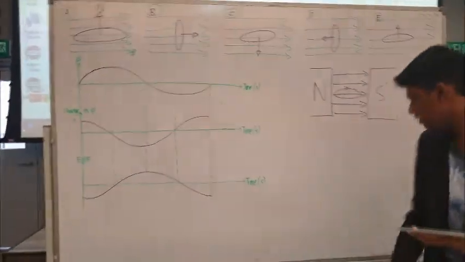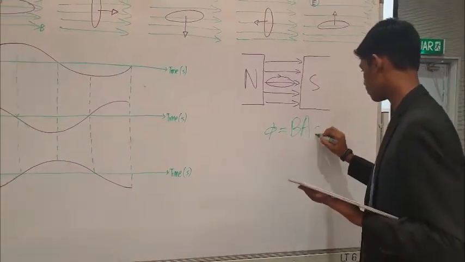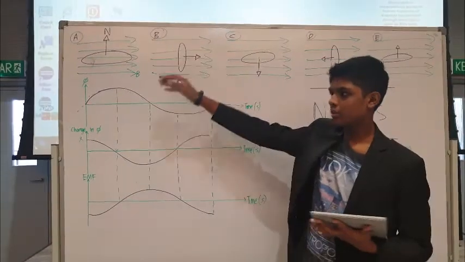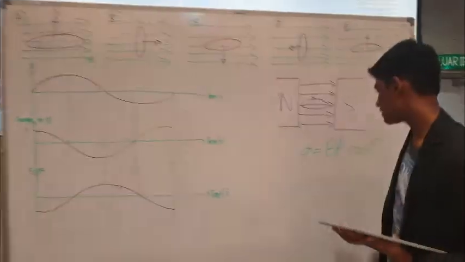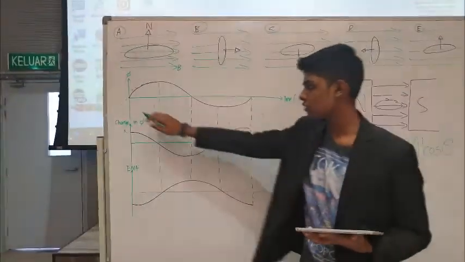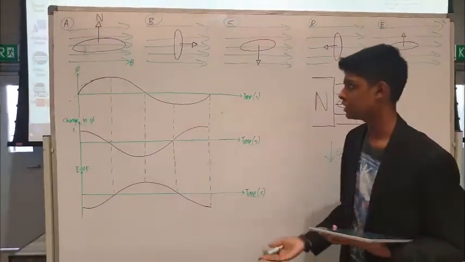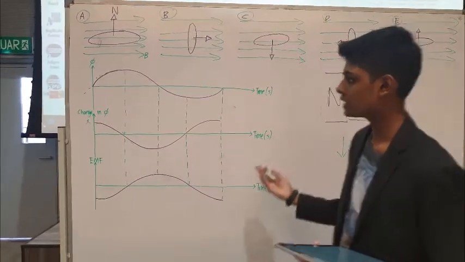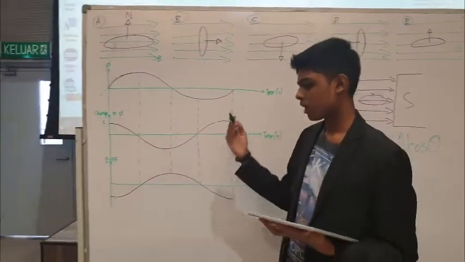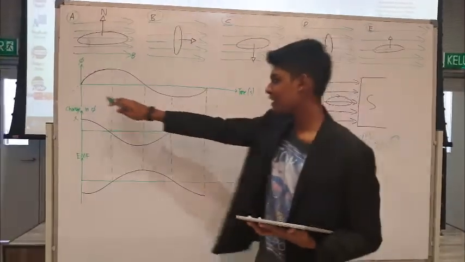And according to this formula, the area enclosed by the armature coil is at its minimum, which means that the flux, since the area is at its minimum, will also be at its minimum. This is why the graph will start from 0. As the armature coil moves through a 90-degree rotation, the area enclosed by the magnetic field increases to its peak. And as it continues to rotate into a full circle, the area enclosed by the armature coil will continue to increase and decrease. And this is how the magnetic flux over time graph will look.